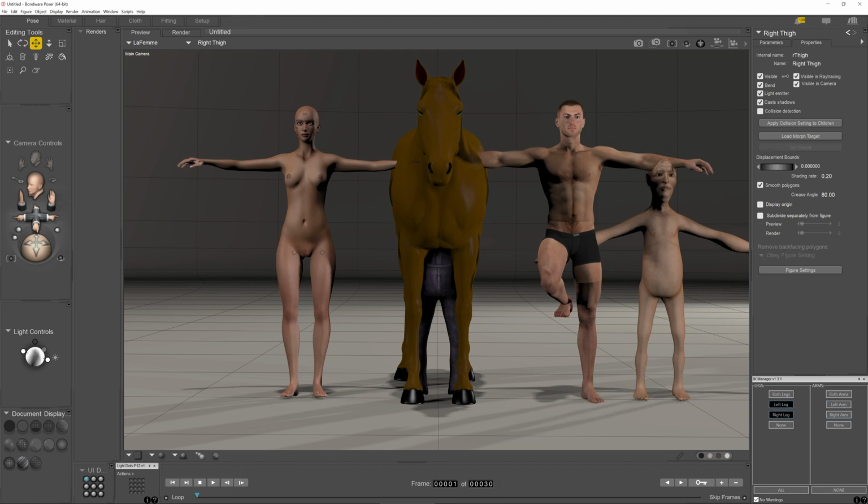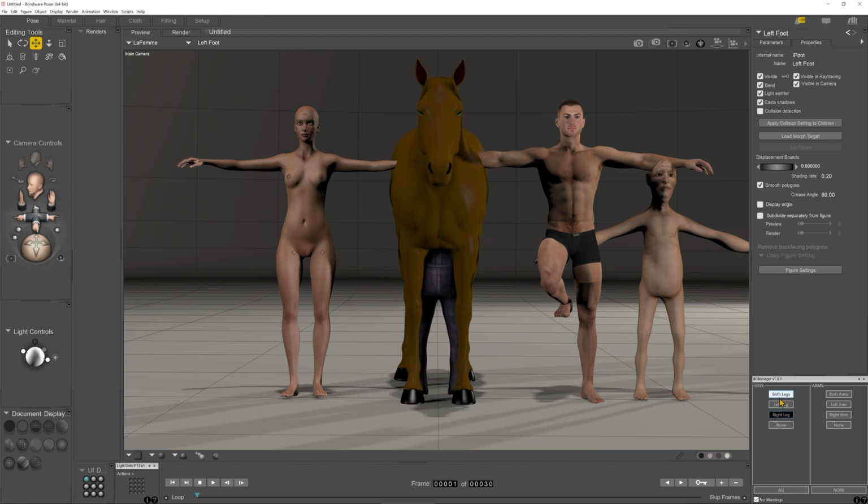Let's try it with La Femme. Okay, her legs are already done, so let's take a right leg up here. So she's kind of about to knee somebody. I'll turn off the left leg for contrast. See, just the ankle bend, so you can see how much easier that was. Let me just go back.